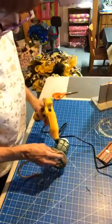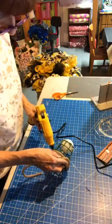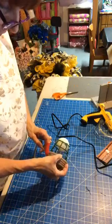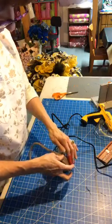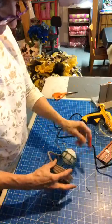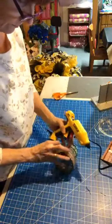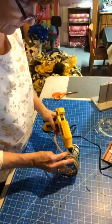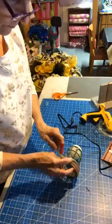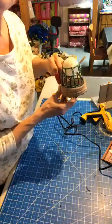I was gonna cover it with some fabric, but it made it kind of bulky. And then I wasn't able to get my wire in there to put it on the wreath. So by using just this, I'm creating an avenue to add the wire. See how it's looking so far?